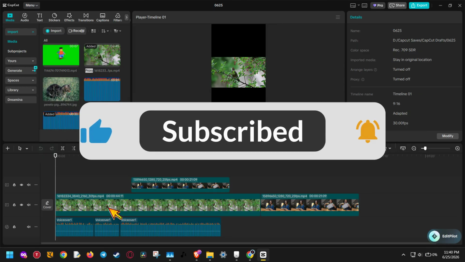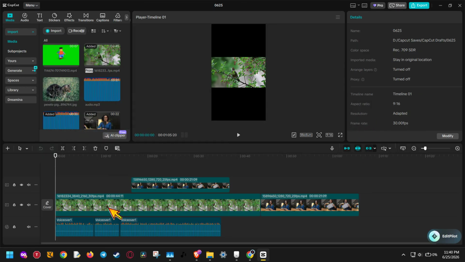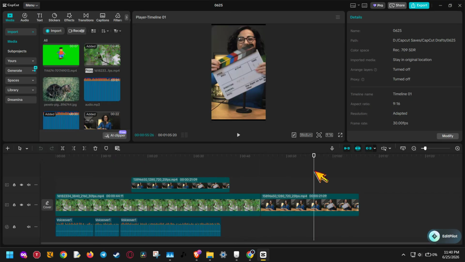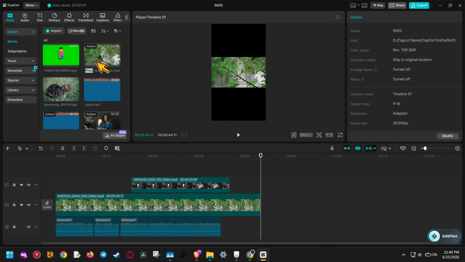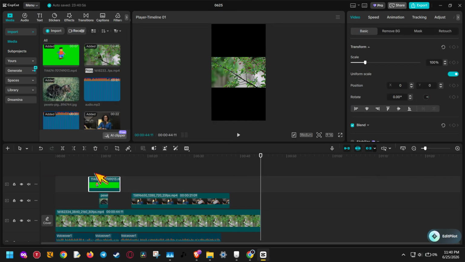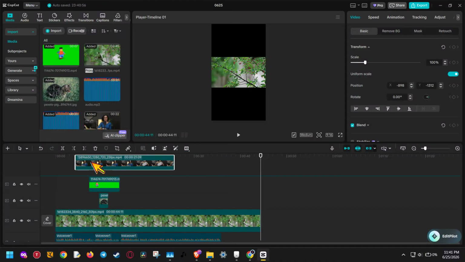Alright, let's jump in. First, open CapCut and start a new project. Import all of the video clips you want to use into your media library. It helps to organize them first so you know which clip you want in each section of the grid. Once your clips are imported, drag and drop your first video clip onto the main timeline track. Then stack the additional clips directly above it on separate tracks. You want each clip on its own layer so you can move, scale, and position them individually.